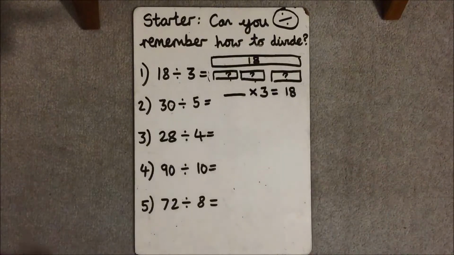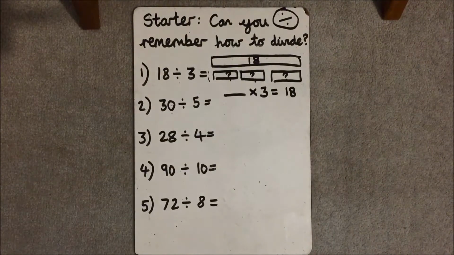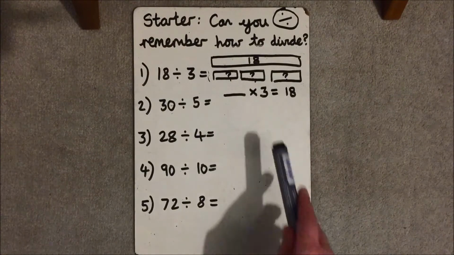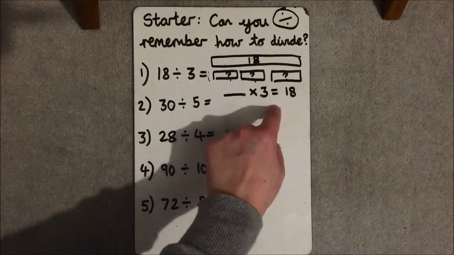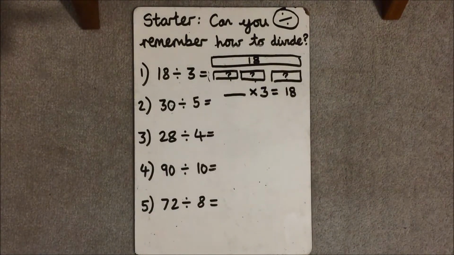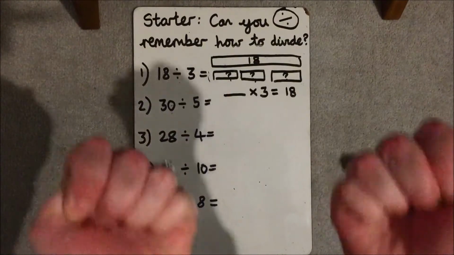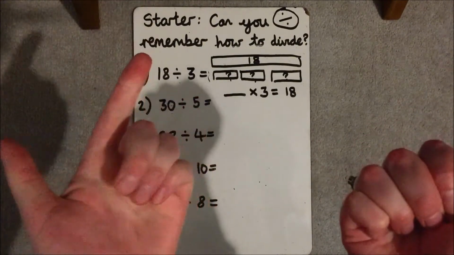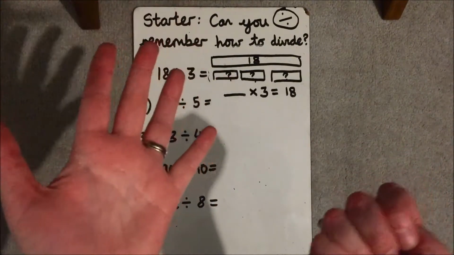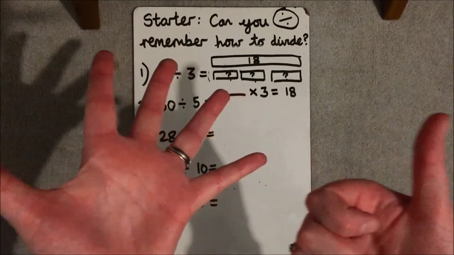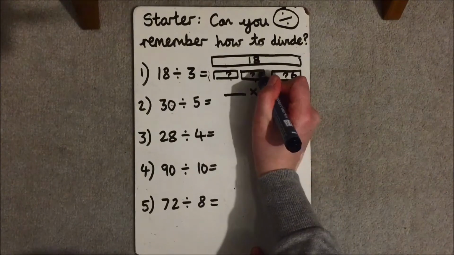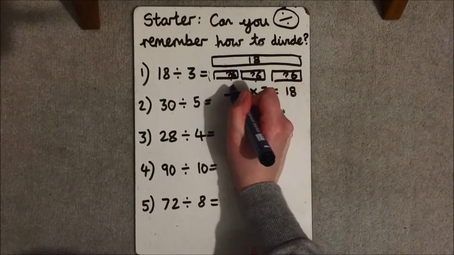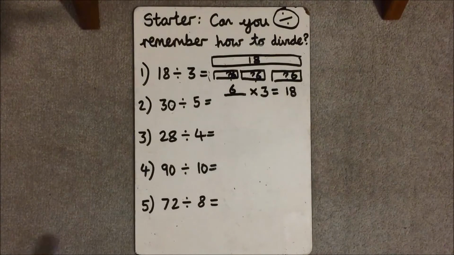Do you remember we can switch it to turn our divide into a multiplication, as timesing is much easier than dividing. Now we can use this to help us find our answer. Something times 3 is the same as 18. So I can just count in 3s. You've got it. Let's try. Ready? Hands up. 3, 6, 9, 12, 15, 18. How many times did I count 3? 6. So in every one of these groups, there's a 6. 6 times 3, same as 18.